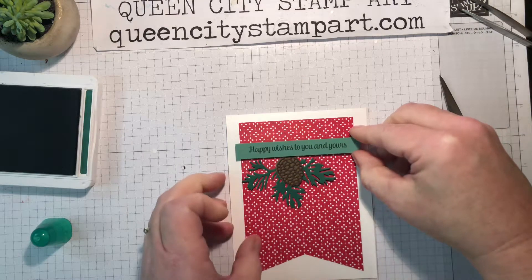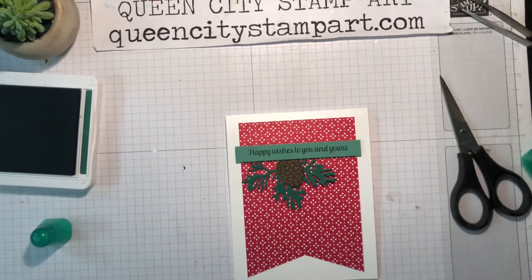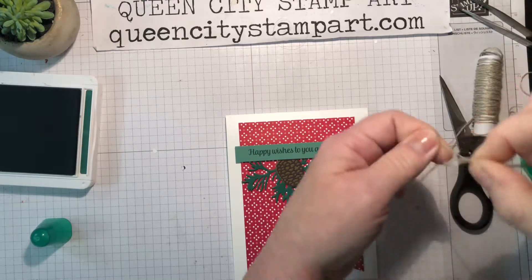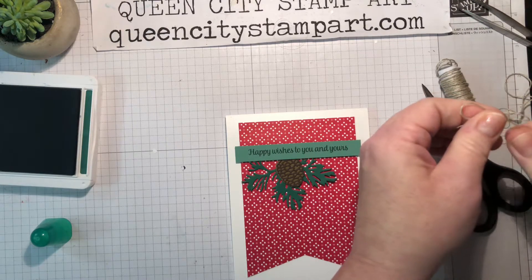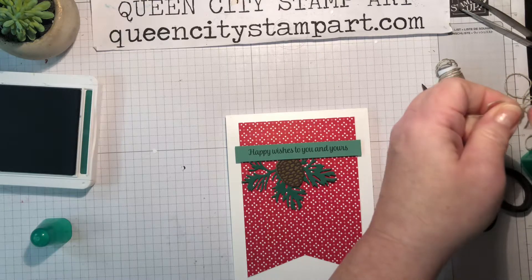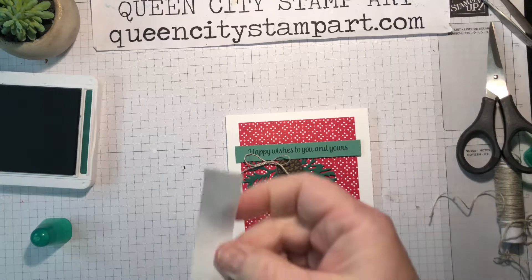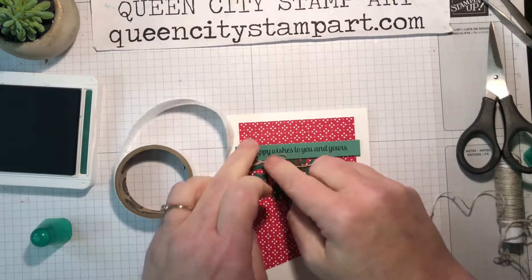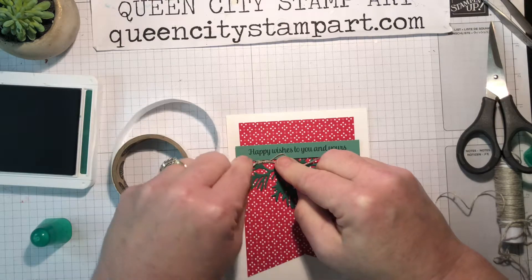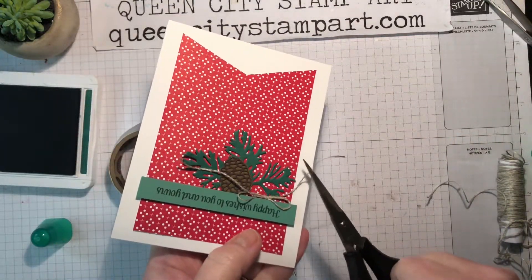I really love playing at this sketch blog — it's so fun because it really helps me when I'm creatively challenged, as I've been lately. It just makes crafting so easy when someone gives you the sketch to use. Now I'm going to make a little air bow. I call it an air bow because I'm tying it out of thin air — I'm just making it in the air. I'll adjust the loops and tails to about the size I want, then trim it, add it with a glue dot to my card front, put the knot in the center of the glue dot, and stick it on my project right here on the left side.